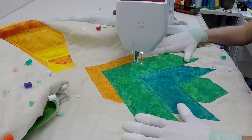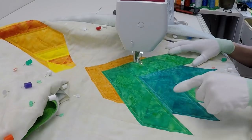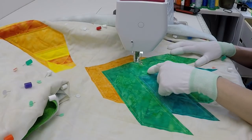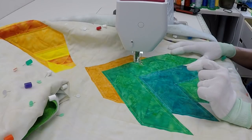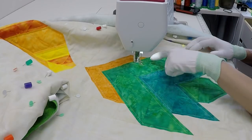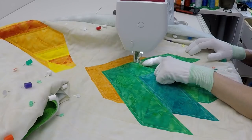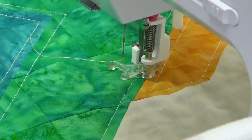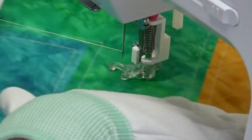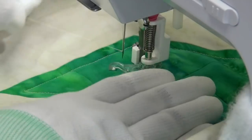So we're ready to start quilting sharp stippling, and I'm going to fill it through this green area. I have already secured this by doing this echo ditching with my rulers, and you can learn how to do that in the video I shared last week. Now as far as my settings and my foot, I've got just a regular darning foot here on my machine, and I've clipped this one open so that way I can see the needle really nicely, and I've changed my settings to have stitch length 0. That's the only thing I've done. I have not dropped my feed dogs. I don't do that for free motion quilting.